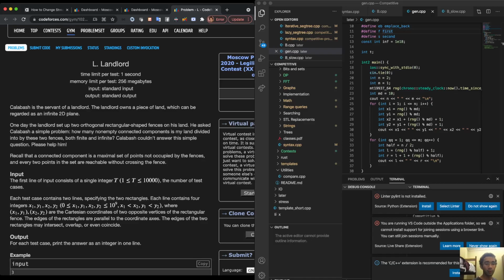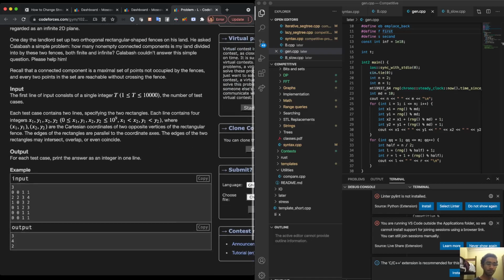Oh, wait. Hmm. What does it mean for the answer to be 4? Wait. So in this case, they're disjoint. So it's 3.